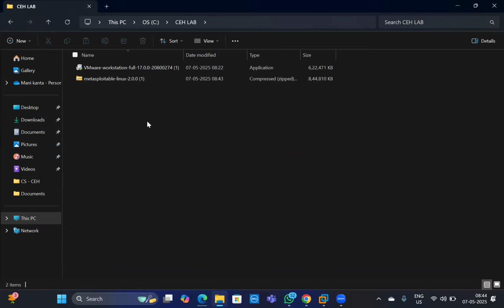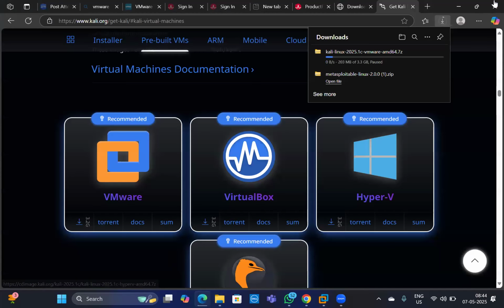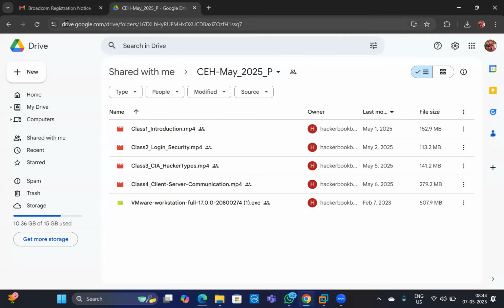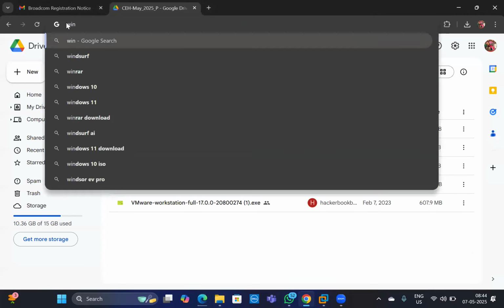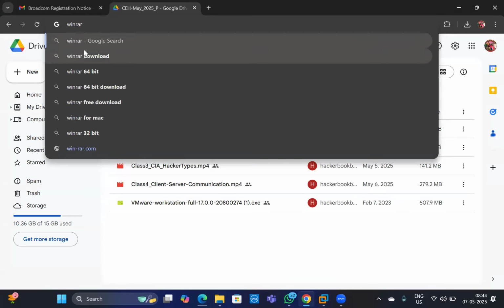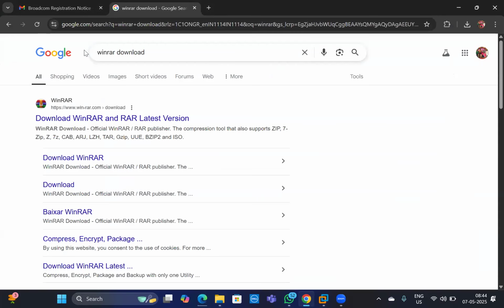Go to Google, search for WinRAR download. One more tab. Okay, WinRAR download. Could you please share the Kali Linux and the Metasploitable link once again? When I restarted my system, I'm not able to see the chats. Click on that, download WinRAR.